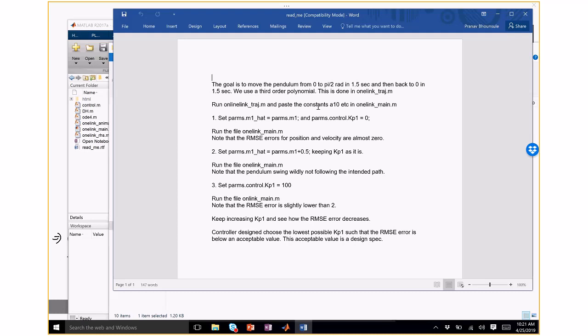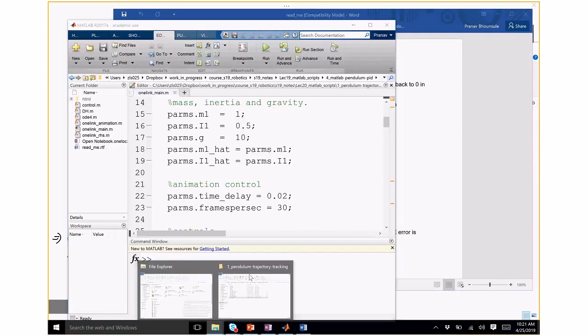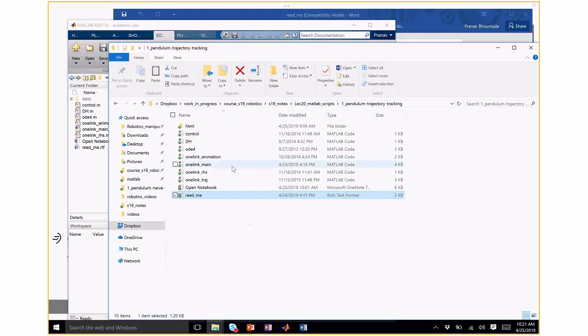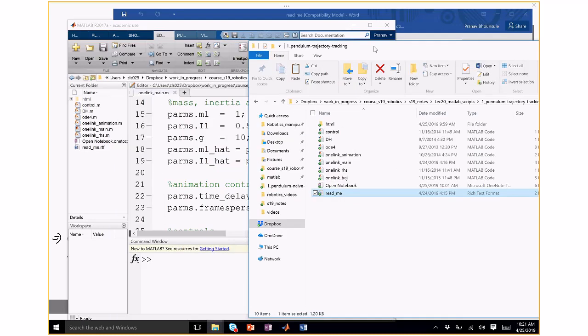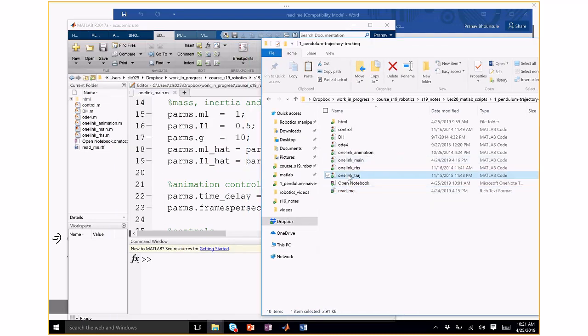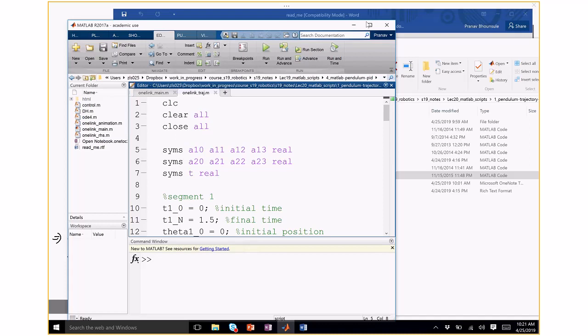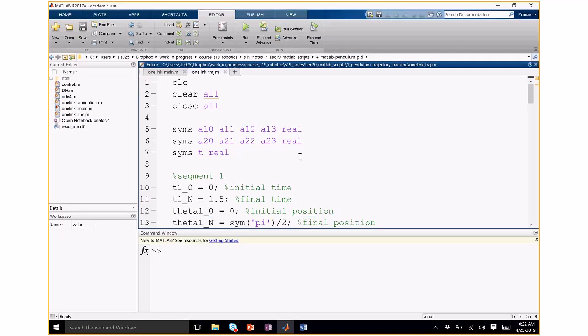Once you have the trajectory q as a function of time, this is from one of your previous homeworks, then you can find q dot by differentiating, q double dot by differentiating. Actually, it's not q dot, but it's q t, or your desired. And all that work is done in a file. I didn't do it myself by writing equations on paper. So this file actually shows you how to do it.